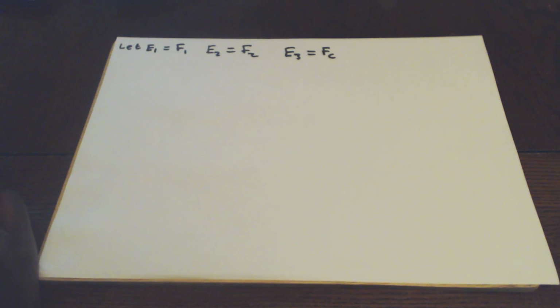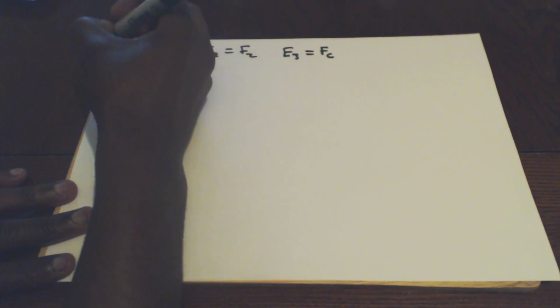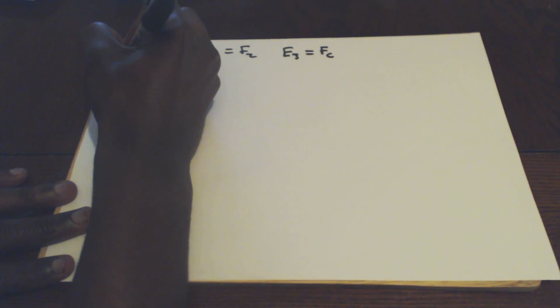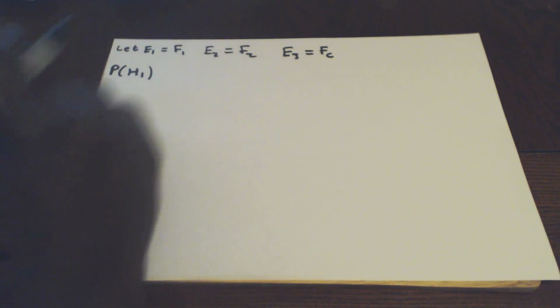We want the probability. Well, the first question was, what is the probability that both tosses show heads? Because obviously the coin is tossed twice. So we want the probability of H1. And H1, I haven't defined H1. So H1 is going to be the event that the first toss is heads. Well, what's that going to be?